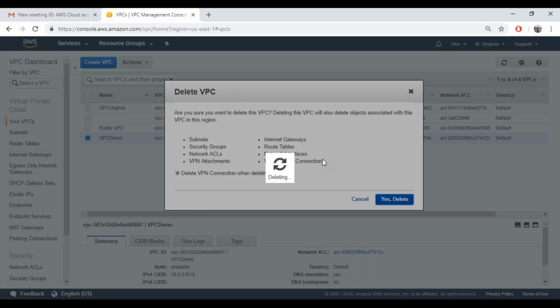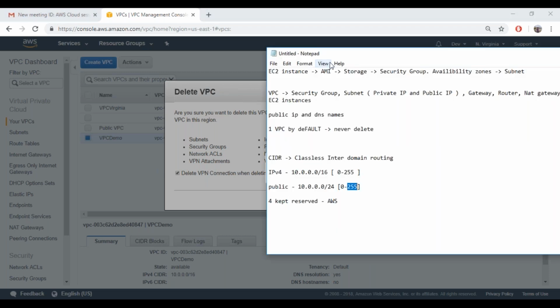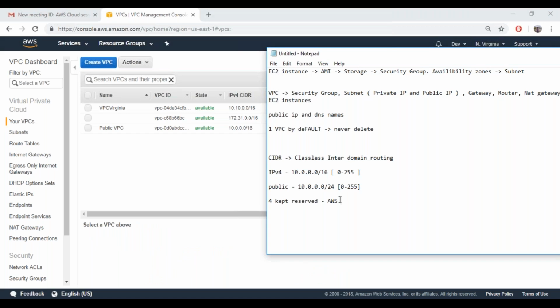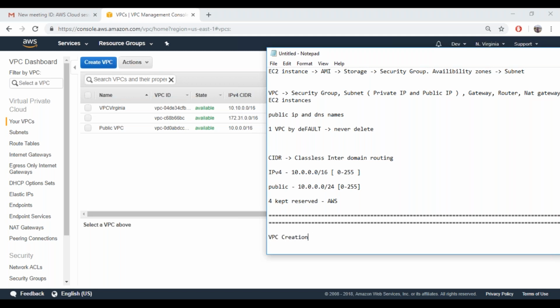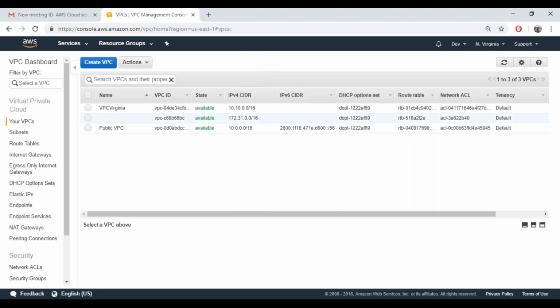Okay, so first step first, we will be creating a VPC, and then we will be creating a number of resources within the VPC, and we will be making a note of it so that we understand how and what we are doing. So for now, I'm just deleting it, so we are not keeping track of it. In the meantime, let's get started with what we have to do. So, okay, VPC creation, that's our first step, right? So let's do that. So create VPC, that's our first step.